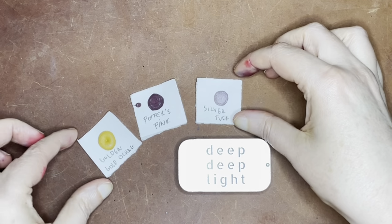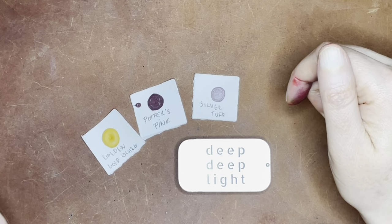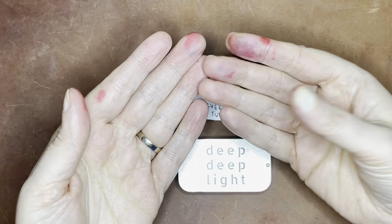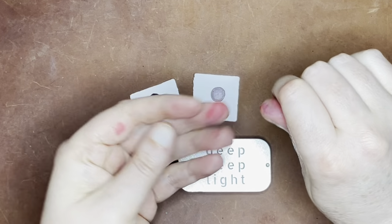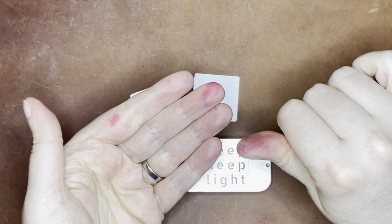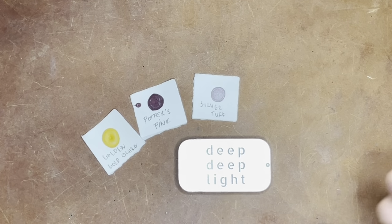I kind of like the little tin where it's just a little slide off cap. They also sent me some sample dot cards for different colors, so I'm going to swatch those as well for you. You may notice that I have quite a bit of red on my hands. I just got done messing with a red ink and a fountain pen, and I kind of forgot that I'd done that and then started this video. So I'm not going to stop. I'm just going to keep going.